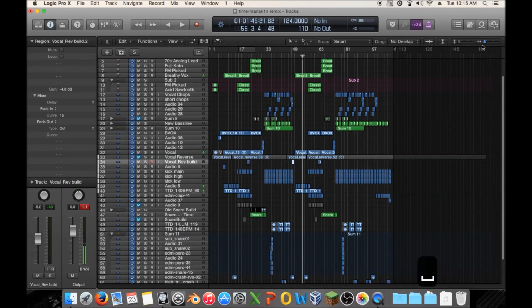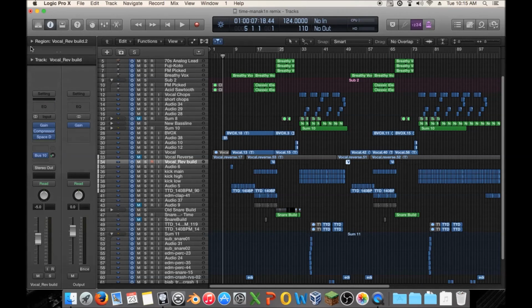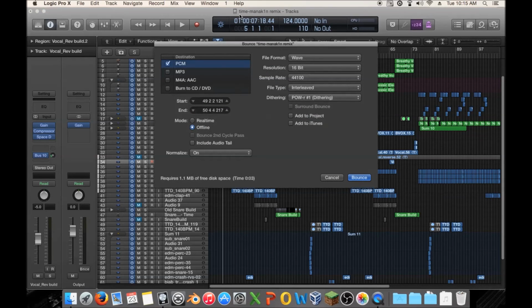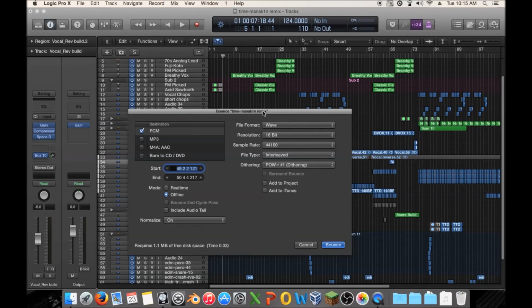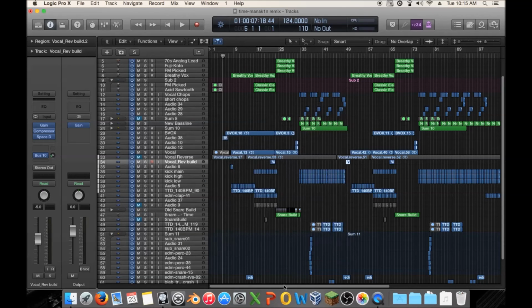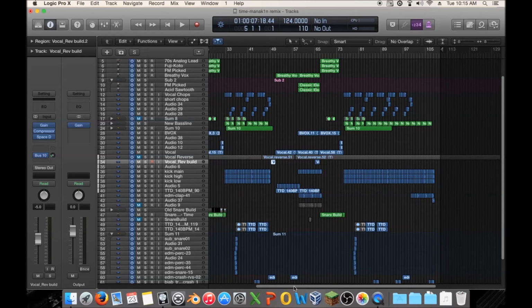Okay, and I think that pretty much wraps up everything that we're going to do. Now, keep in mind, the beginning of our project is not actually here. So, is that going to become a problem later? No, because the way bouncing works, if you haven't bounced a lot of stuff and had to adjust things, you can actually bounce sections. So what I'll do is figure out where I want to start it, make my start point there, and then end it at the end, which is currently marked up here at 110, I believe. So when I bounce it, it'll actually be fine. Yeah, at 110, so we won't have to worry about that too much.